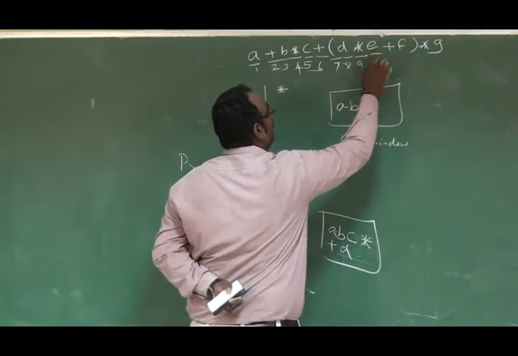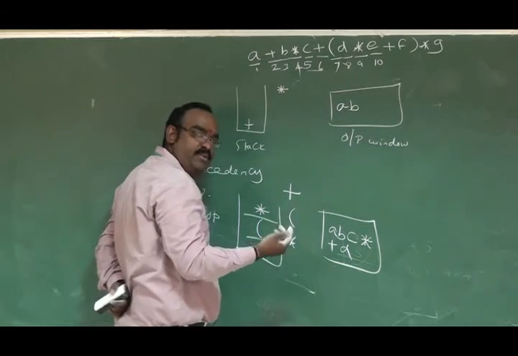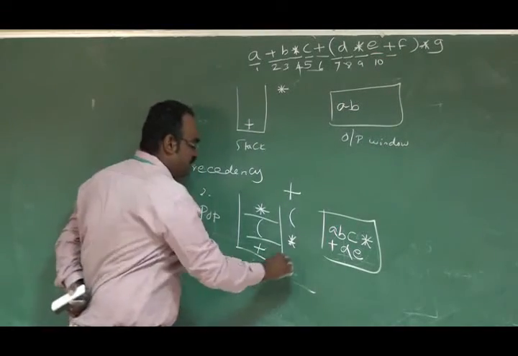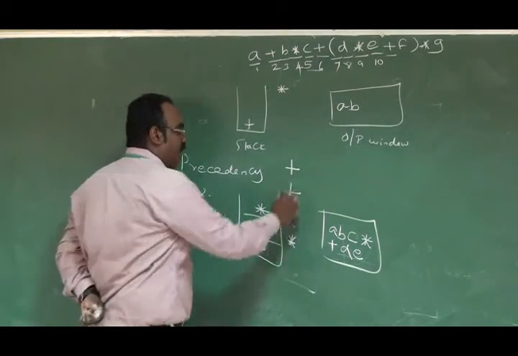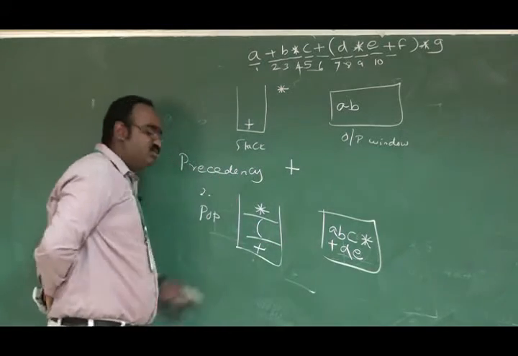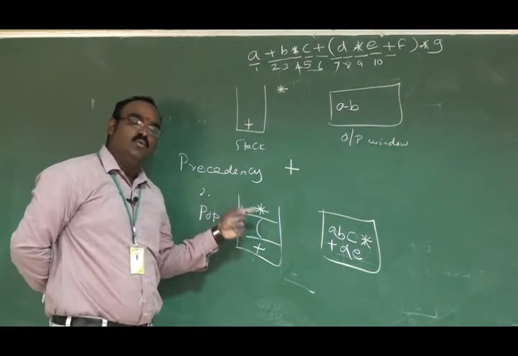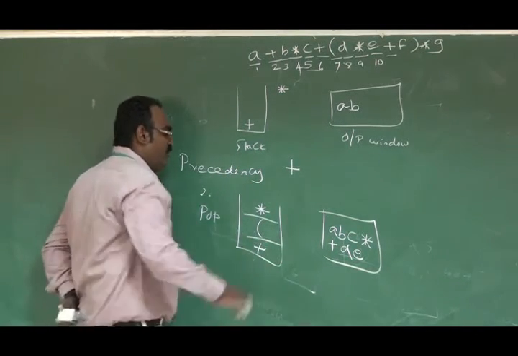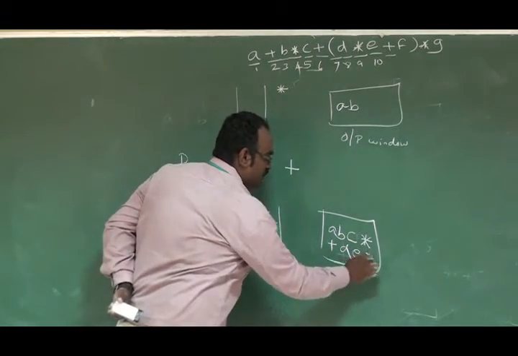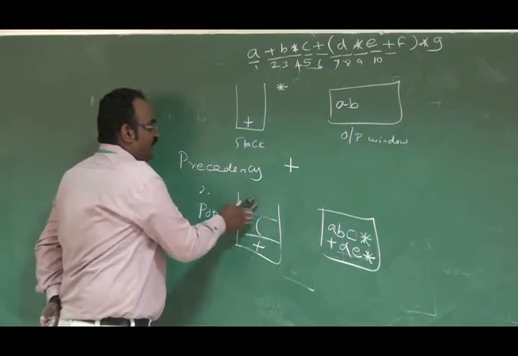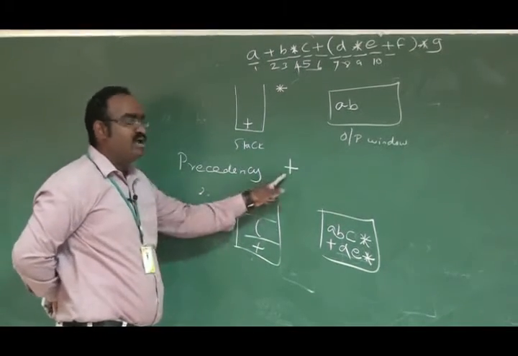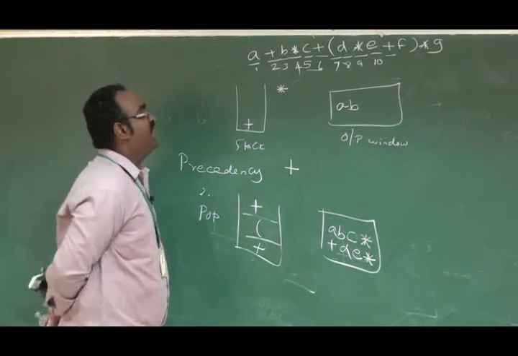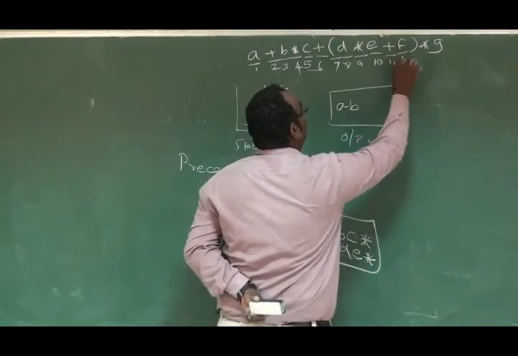So now the tenth one is E. E is an operand, so it simply goes to the output window. Now comes plus. There is already an operator in the stack. Between plus and multiplication, the one with higher precedence is multiplication. So multiplication should be popped to the output window. Now multiplication is moved to the output window. Right. So now what is the next operator? Left parenthesis. A left parenthesis and plus cannot be compared. So now plus is pushed into the stack. So now it's the eleventh, and the twelfth is F.